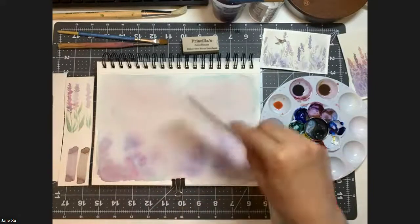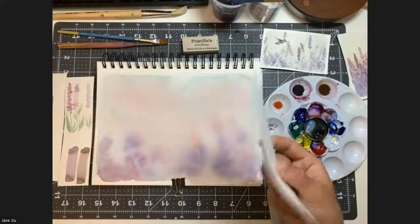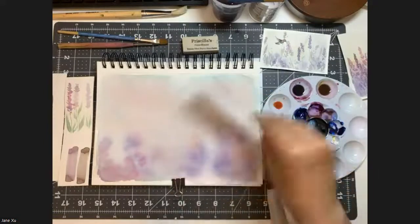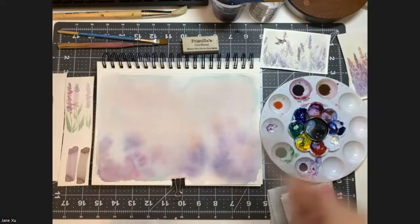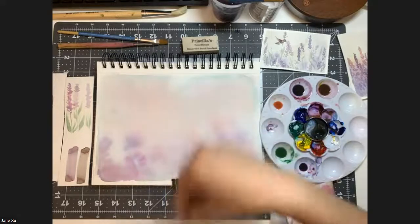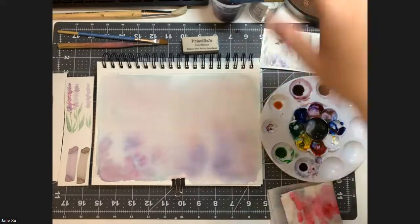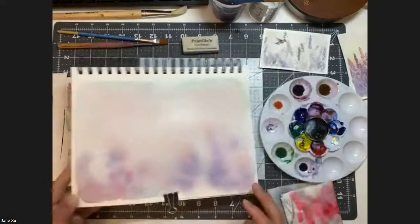Usually I have a blow dryer, the hair dryer, and just blow it dry. It makes it a lot faster, but you can just use paper and fan it dry. Okay, if your paper is dry, or even just a little bit damp, then you can start the next step.